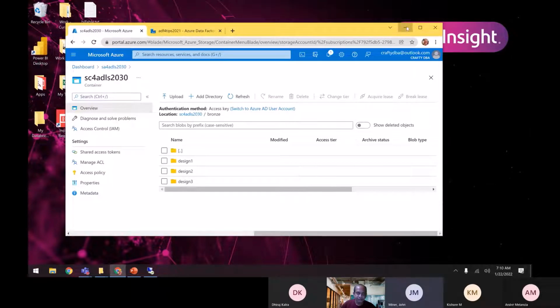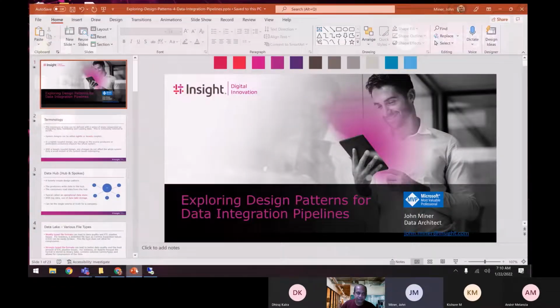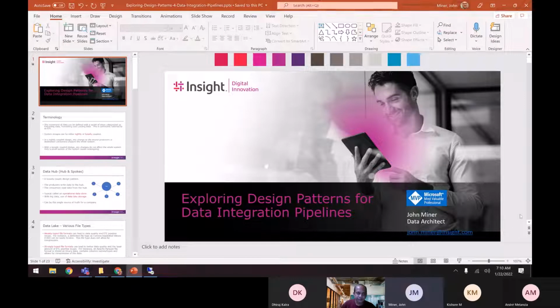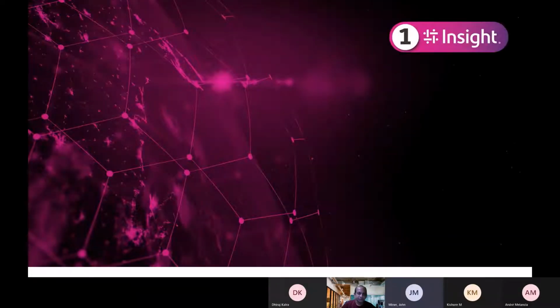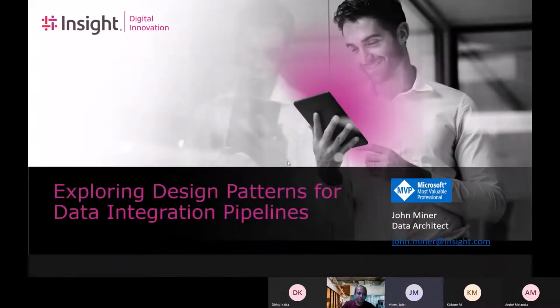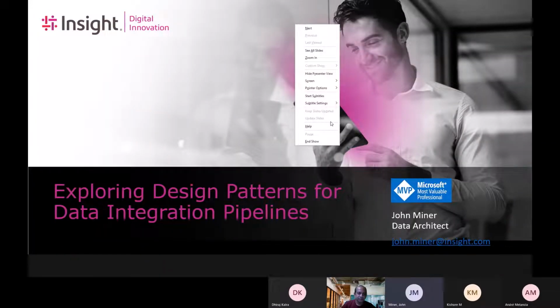Okay, so everyone is either working today with a data lake or they're working with an ODS, right? And so an ODS is an operational data store in a database. And so let me see if I can do slideshow and make sure I get presentation view on, and then we can talk.